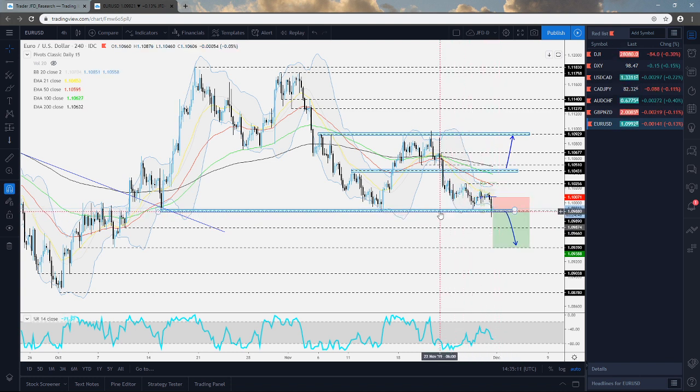If we get another drop below this, then we'll consider a further move lower towards the 1.0966 or even the 1.0939 zone. If the pair starts drifting back up here and breaks above the 1.1025-26 zone, we will start maybe looking at some higher levels. Ideally for us is the 1.1093 level, but in order not to miss out on all this territory, we'll maybe consider higher levels if we get a push above the 1.1043. For now, we're just going to continue observing this one. We're not going to do anything with it, and just keep an eye on the price action.